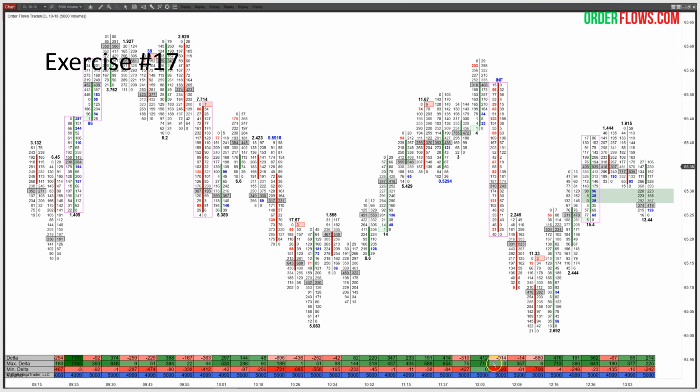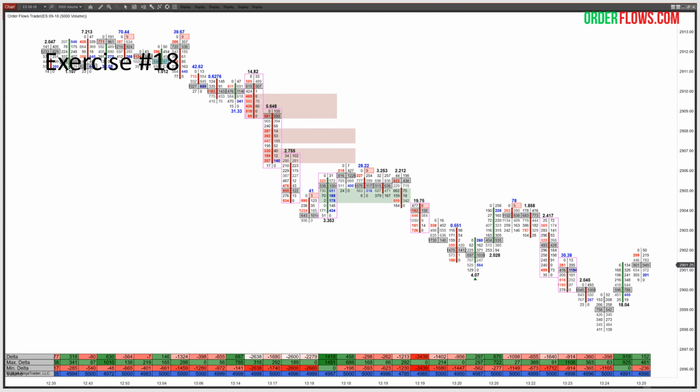Then you sort of run in here. I wouldn't consider this a flip. 0, 412 against 714. Then 914 against 920. This 412 versus 714 is just a little bit too far removed from me. This is a 5,000 volume crude oil chart, so that's why some of these bars are longer than others. All right, so moving on. This is an E-mini 5,000 volume chart.